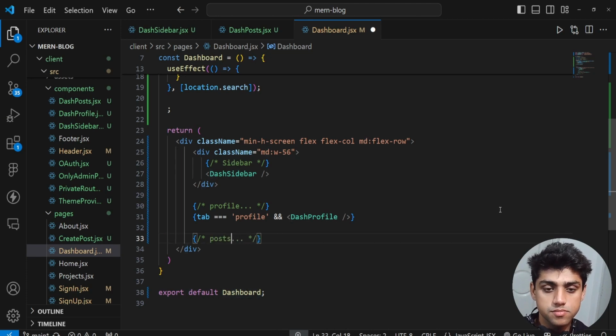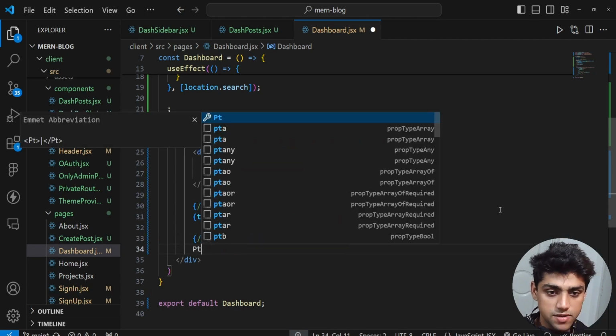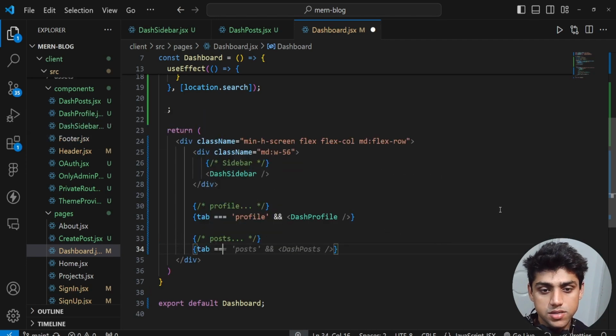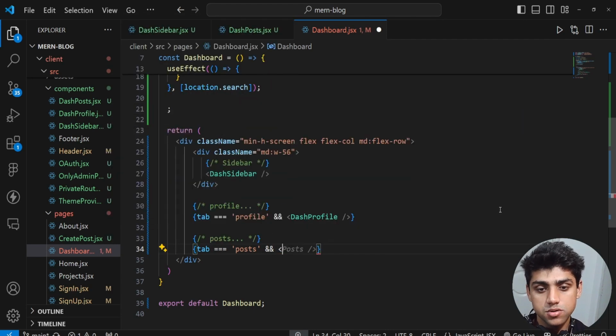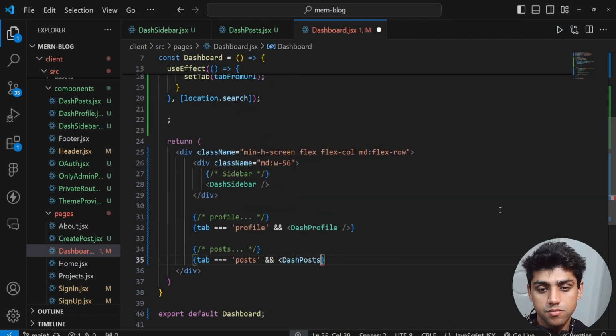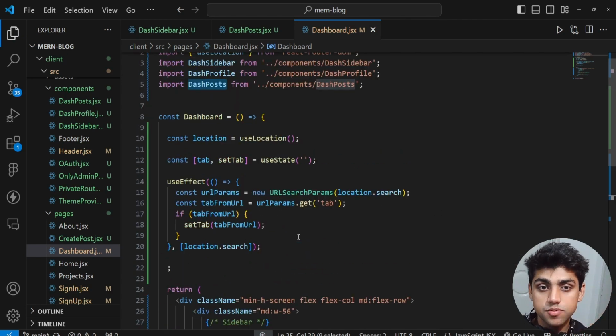That's just a comment. So if tab is triple equal to post, then we could have the post component. What was it called? DashPost. If you go in the DashPost, you'll see it's rendered right here.